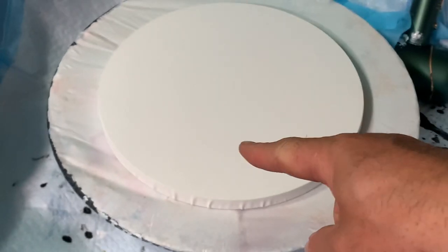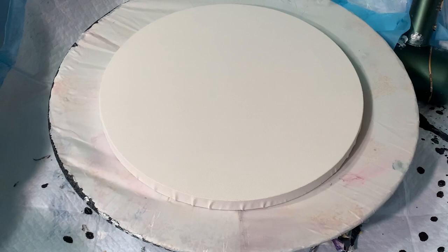So let's get started. Let's see what we come up with. A nice bloom on this canvas here, all right?